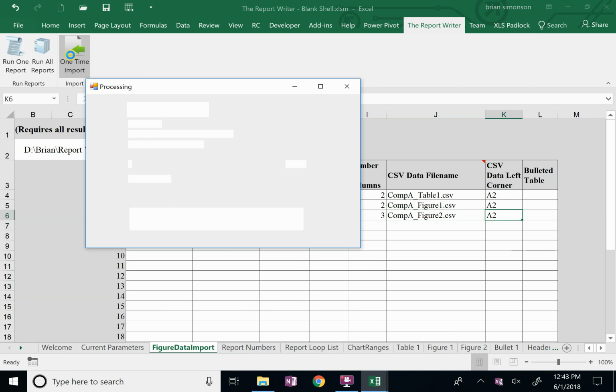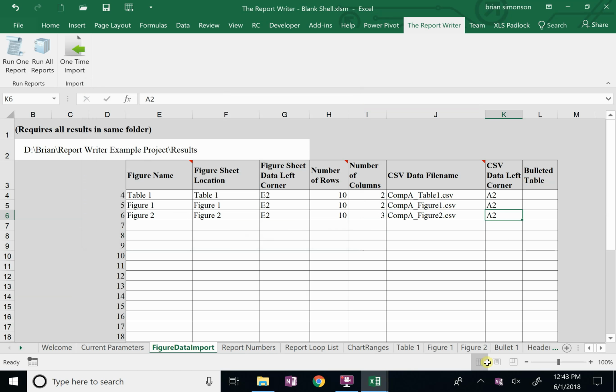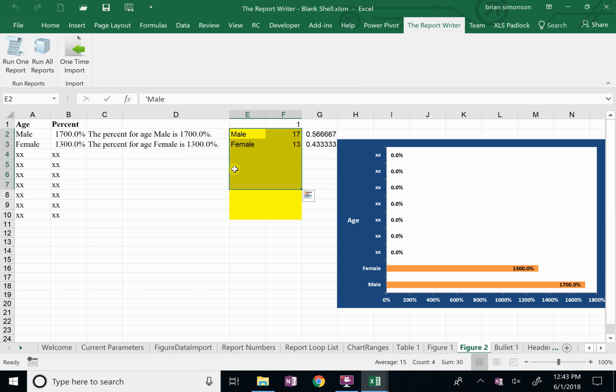And we'll do a one-time import. We'll go to figure 2. Good, we have our data up and running, right? Notice this all makes no sense because this is not the table we want to produce. We will get into that in a second. We will modify this chart as we need. You also don't need this chart, by the way. You can have a brand new chart.